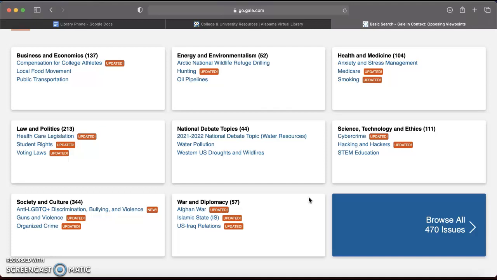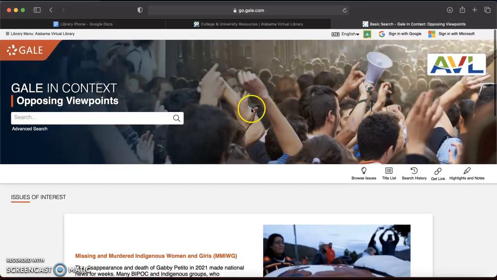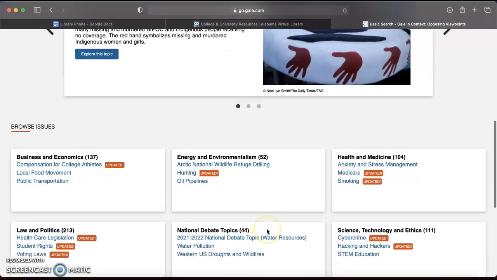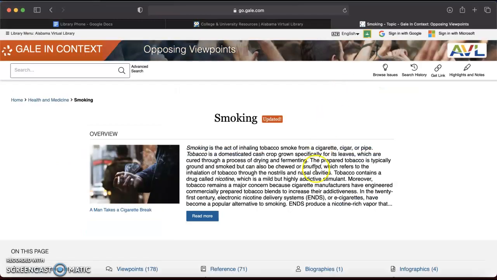So you're trying to find research to support that smoking should be banned. Well, smoking is one of the topics under health and medicine. If your topic is not listed here, then you can search in the search bar. But I'm going to click on smoking to kind of show you how the process works.